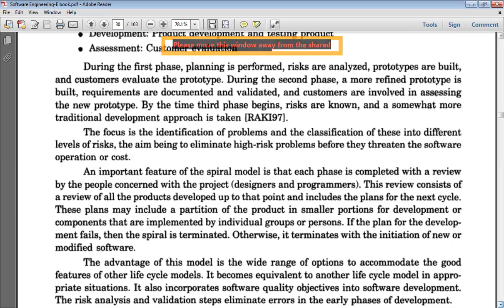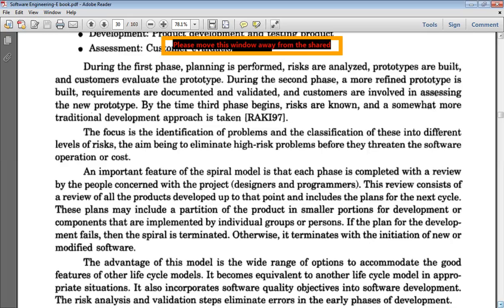The focus is the identification of problems and the classification of these into different levels of risk. Here, different types of risk are divided into different phases or layers. The aim is eliminating the high-risk problems before they threaten the software operational cost.